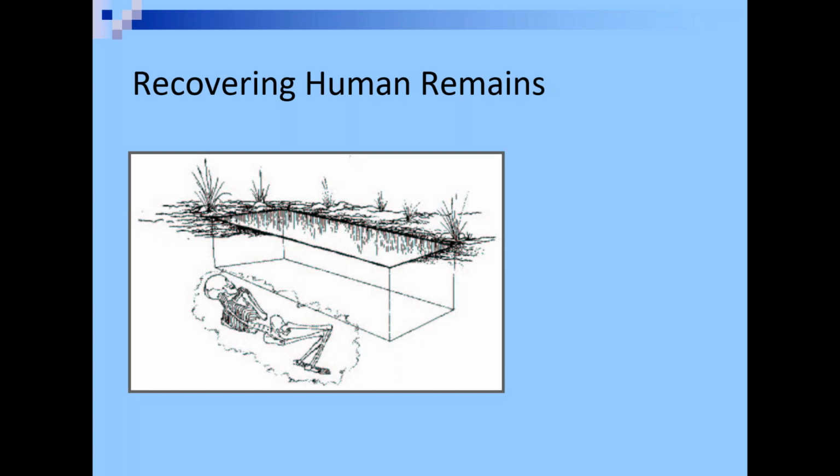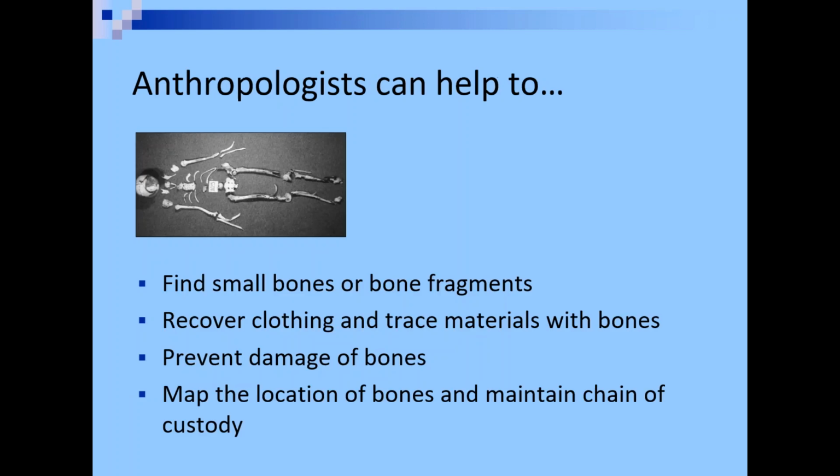And then when it comes time to actually recover the human remains, this is another area, like I mentioned previously, that forensic anthropologists can be a big help with, not just identifying what is or is not a bone, but also if it's a person that has been buried while wearing clothing, the clothing may contain blood stains on it, other biological stains on it, may contain trace evidence that could be helpful to an investigation.